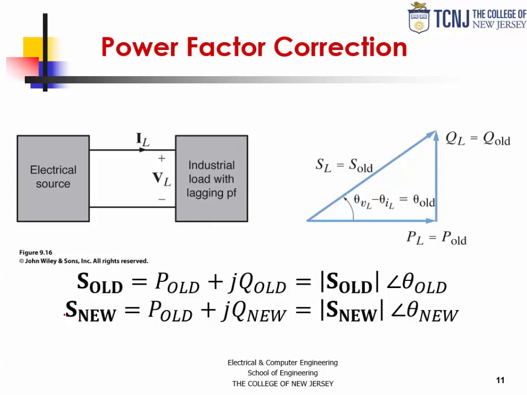Of course, the new complex power is going to be the old real power. We want to leave that one alone, but we're going to have a new reactive power that is going to be smaller. And that's going to give us a new complex power that is going to be closer to the old real power. That's going to have a new angle for the complex power that is going to be smaller than the old angle.